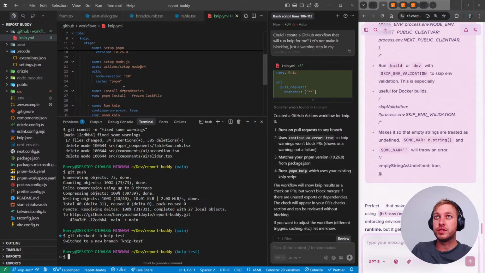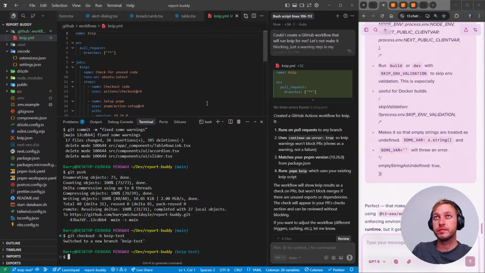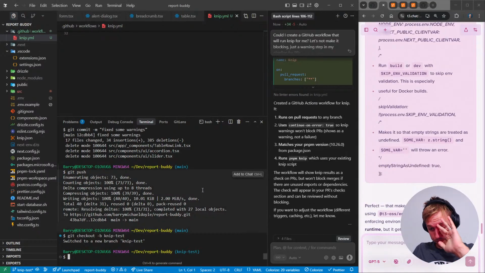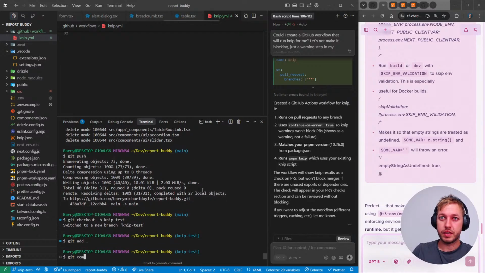Setup node, frozen lock file, run that, continue on error true. So Knip warnings won't block PRs, shows as a warning, not a failure. Okay, cool. So if I do git add, git commit, set up Knip workflow.